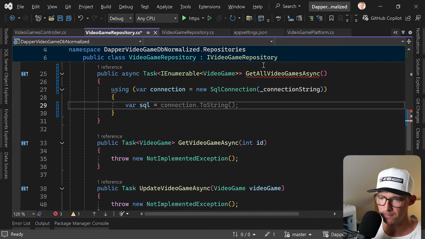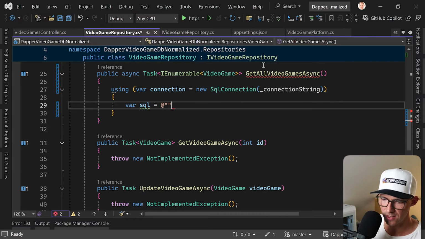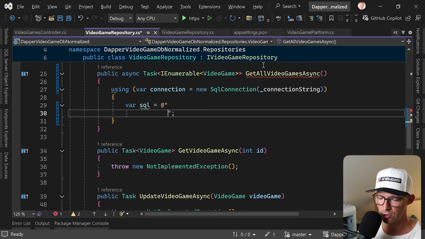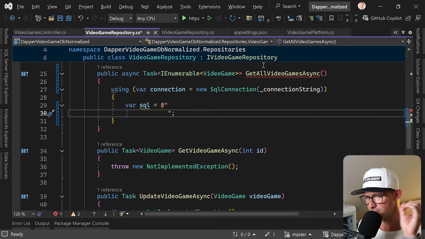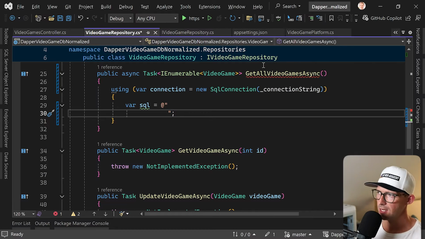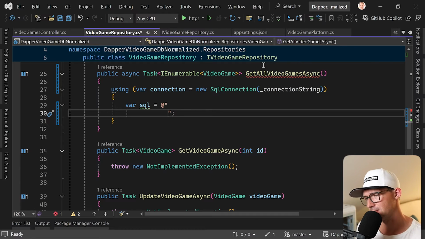So now comes the big string, because we have lots of relationships. So we need to join some stuff. And this is already one thing I wanted to mention here. I will use joins. All right, you can also use single statements. For instance, we could now just select a video game, then grab the IDs from the video game there, and then select the publisher where the ID is so and so, and so on. You can do that, but then you have a lot of round trips to the database, right?